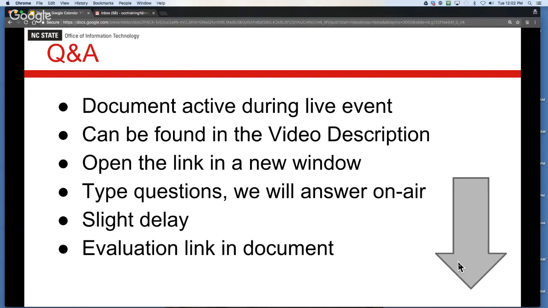All right, so as for the question and answer portion of YouTube Live, there isn't an internal component to do Q&A in YouTube. So we have created a Google Doc that everyone should be able to access if you have an NC State account.